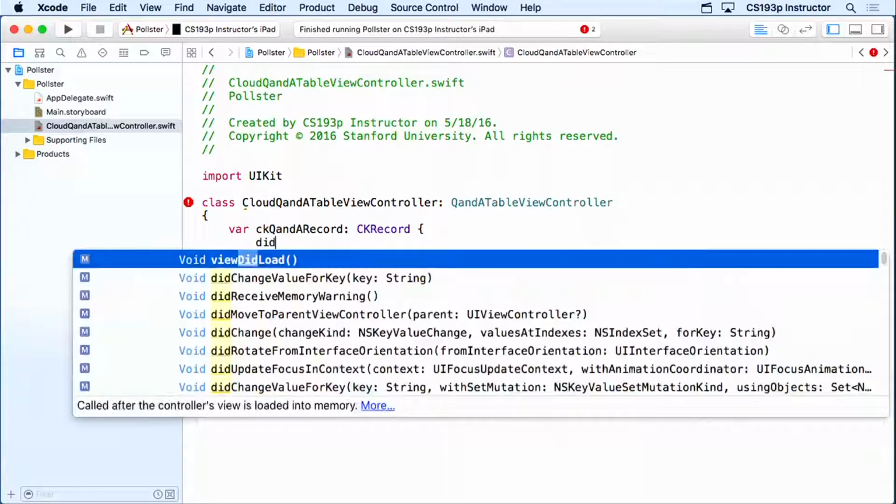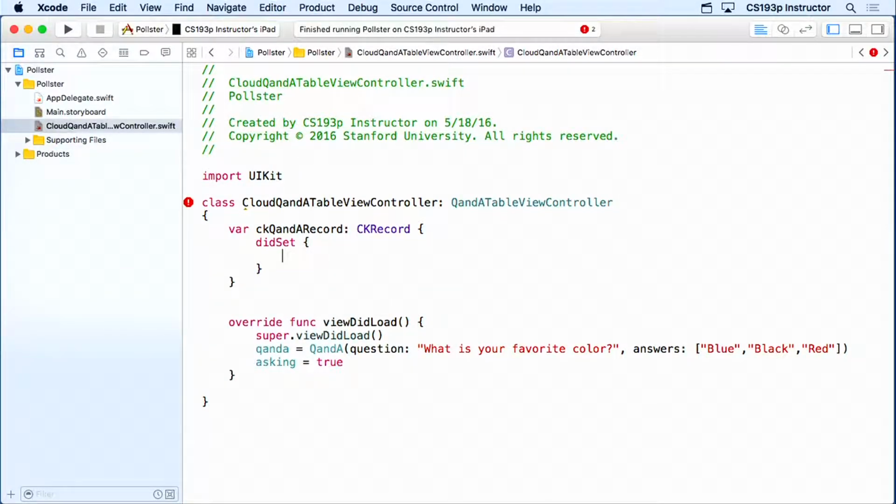And of course, just like with almost all of our MVCs, when someone sets our model, if it's public and we allow people to set it, we want to react to that. And what we want to do when someone sets our record is set up our superclass's model, that Q&A. We're going to get the question and answer out of the record and set it up in our superclass.